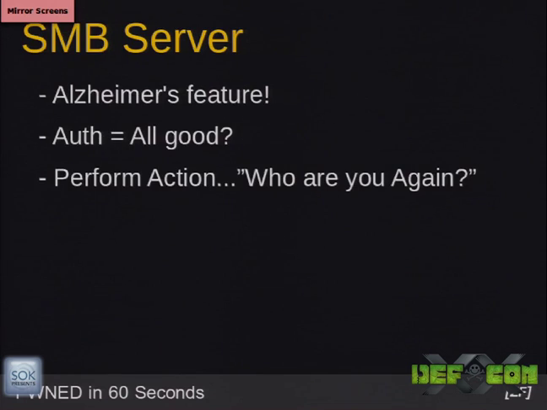For SMB, it was a little more rough. I had to write a custom SMB server. That's not an easy task, and it's a little buggy still, but it works. After they authenticate and it does a session setup AndX connection, for those of you who aren't familiar with it, I'm not going to go too in depth into the SMB protocol. That would be a whole other two hours. After it gets the authentication request, it forgets who they are and says, oh hey, great, nice to meet you again. Cool, I want to connect. Wait, who are you again? And starts the authentication request over.